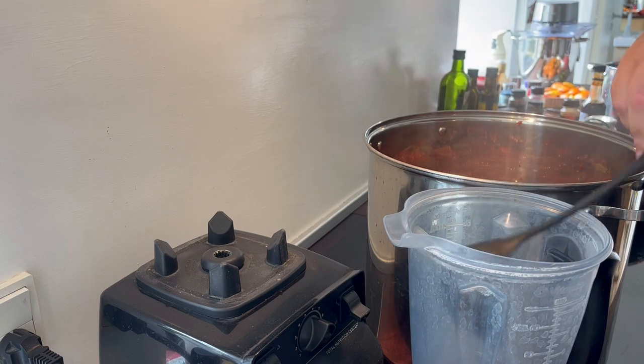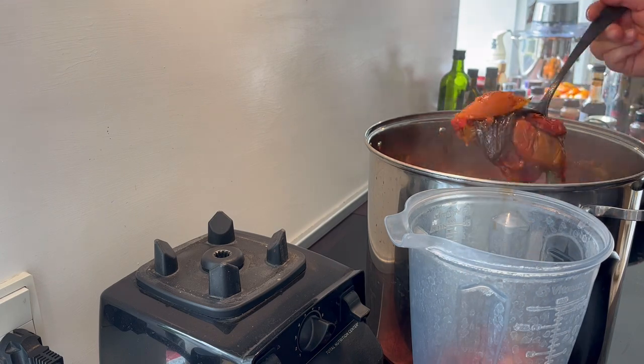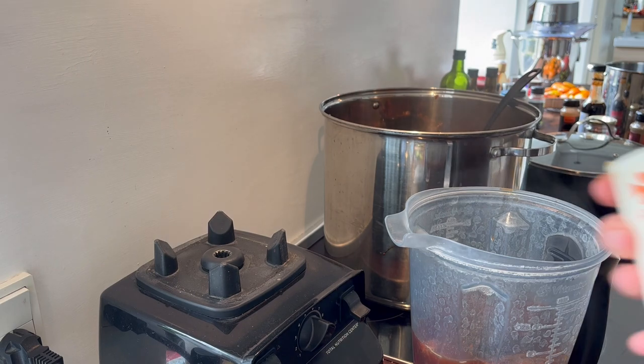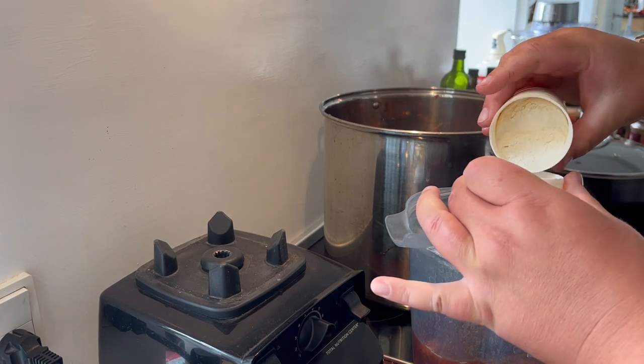And I'm using my Vitamix to blend it up. I will not use a stick blender or immersion blender for this because it won't make it fine enough. And because I have all of the skins and all of the whole fruits and so in it, I will really make sure to blend it up well, and the Vitamix will do that for me.